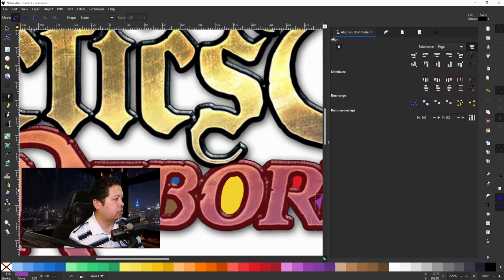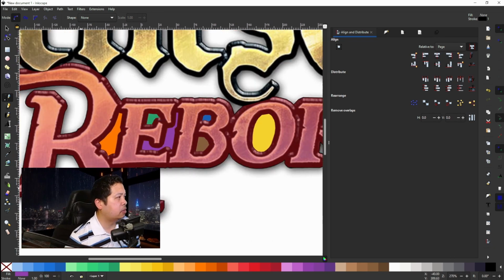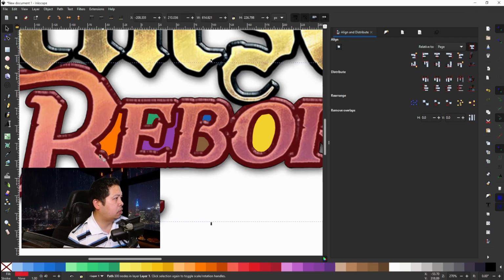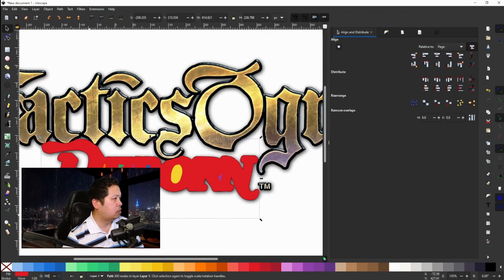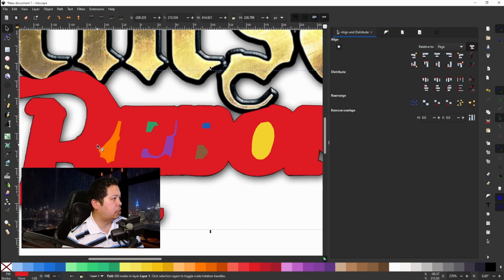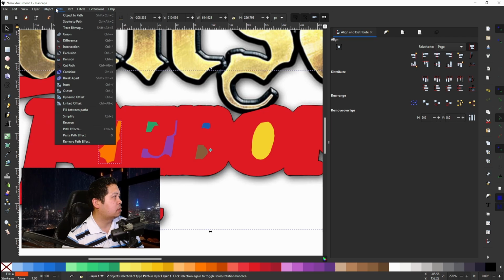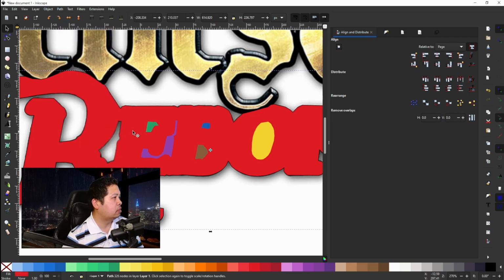All right, so we have all of the shapes here. So what we're going to do, we're going to make this back to 100%. All right. So let's go ahead, select the red. We're going to select the orange. We're going to go up to Object, Path, hit Difference.